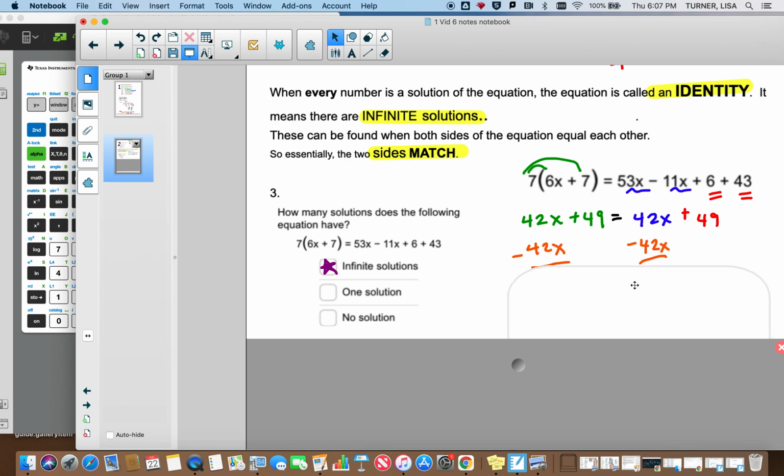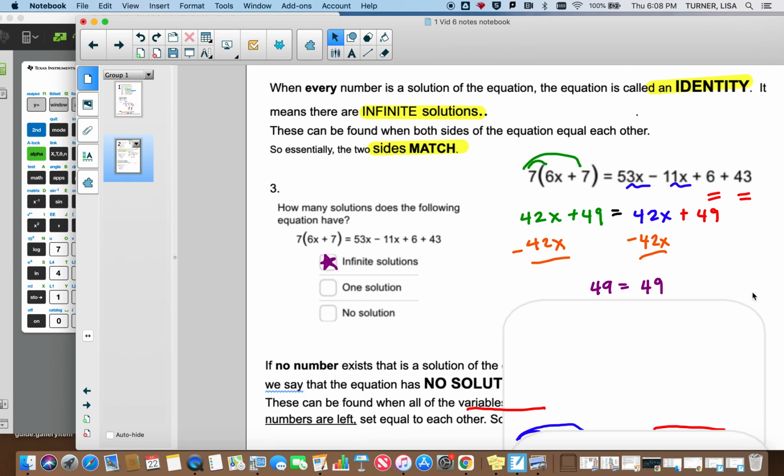Sometimes you can put this down if you want. Sometimes we just automatically start moving the x's because that's what we do when we solve, right? So look what happens. When you subtract the 42x's off, they both go away, and you get 49 equals 49. So it's still a match. This helps you know that, oh my gosh, they're exactly matching, and that's going to be infinite solutions. Any number will work when I put it in the original problem. So that's infinite solutions, when both sides match. And it's this line right here that shows you it's infinite solutions.